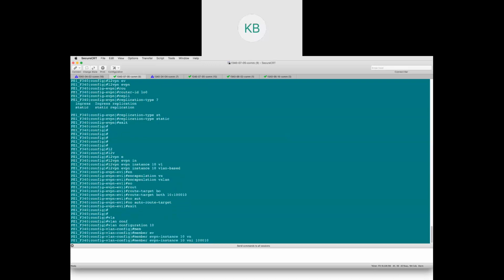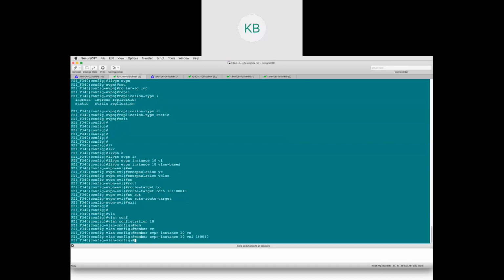So whenever my VTEP 1 is going to send the packet to VTEP 2 for this particular client in VLAN 10, it is going to strip off VLAN 10 and put the VNI number 100010. Then on the remote side, whenever it receives it, it knows that if it needs to be processed in VLAN 10, it will do the reverse mapping. And that's what we are configuring manually here. So quite a bit of manual configuration you need to put here.